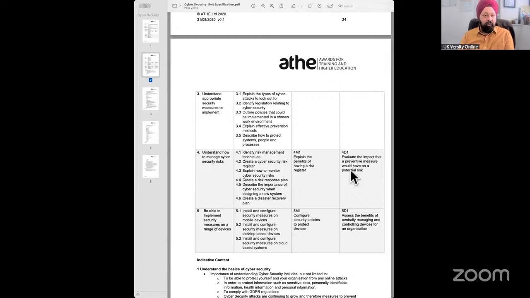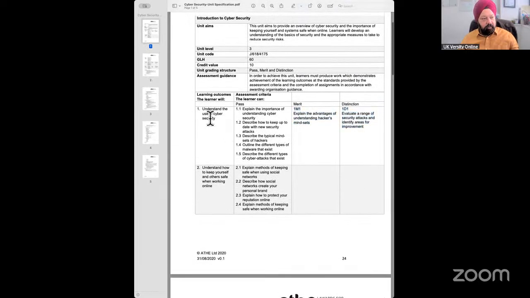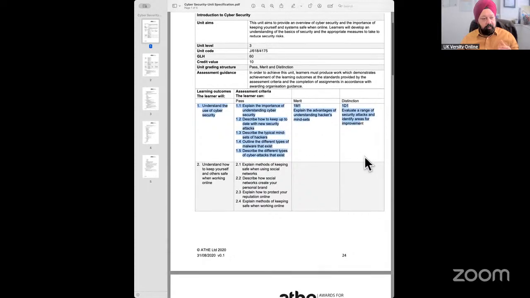And if you're able to do so, and you have to meet all the merit and all the distinction criteria, then you would be able to get a higher grade, which is depending on how many tasks you actually attempted. So we'll cover this in a separate discussion, which is in the assignment discussion after we have completed the entire unit. So today we are going to focus on this learning outcome. And for this, what we're going to do is look at a presentation and a few slides, which will essentially help us in terms of knowing how you're going to be looking at studying these concepts and fundamentals with regards to cybersecurity.